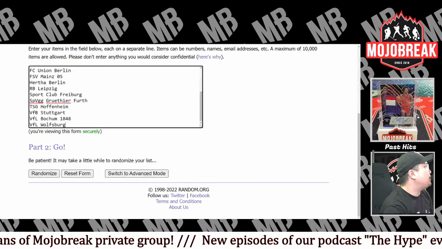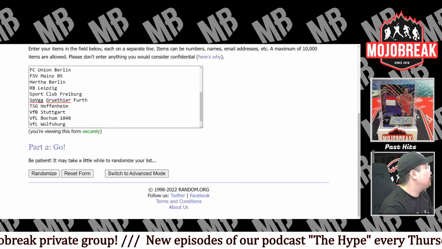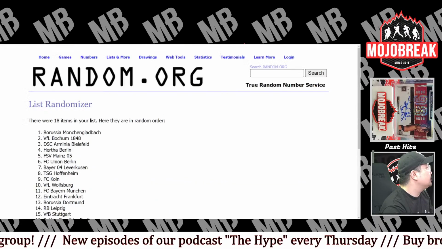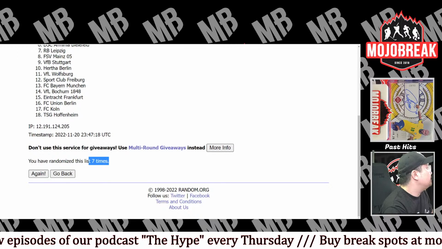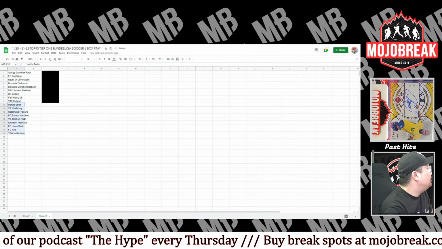All right, 18 spots. Let's randomize your teams 7 times first. 5-2-7, 1, 2, 3, 4, 5, 6, 7. You've got Greuther Fürth down to Hoffenheim 7 times.